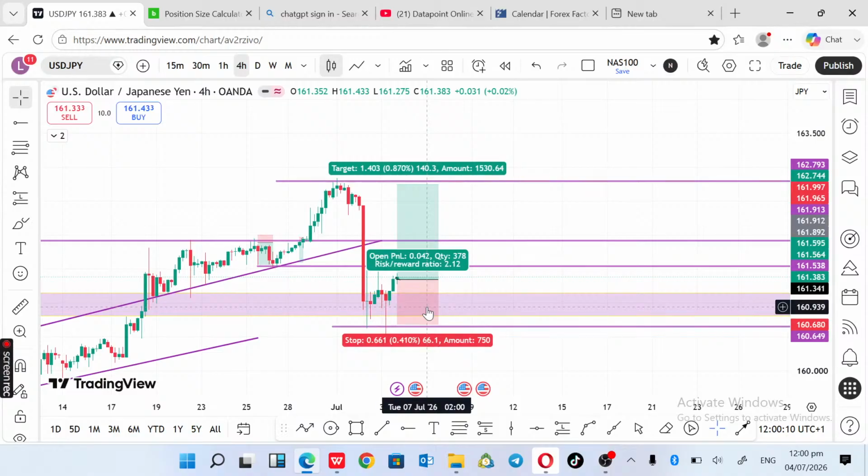Now, why do we consider the risk to reward? Risk to reward means if I take 10 trades and I lose 5 and I win 5, will I still be in profit? The same money, $5. It will not be equal. Do you know why? If I lose 1, 2, 3, 4, 5. Now the second one, I gain another one again. 1, 2, 3, 4, 5. That is 5 times win, 5 times lose.